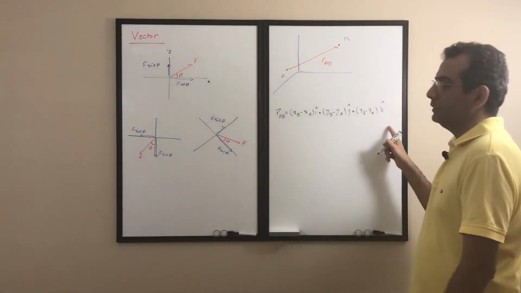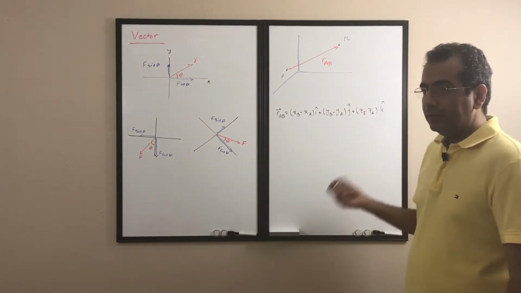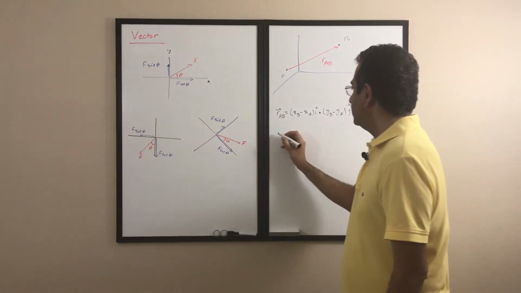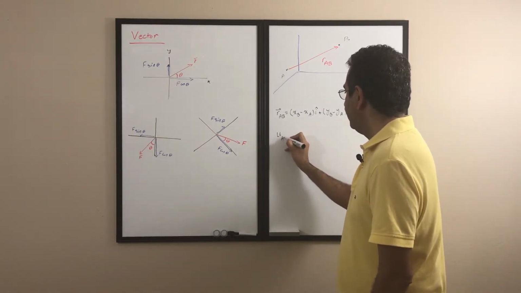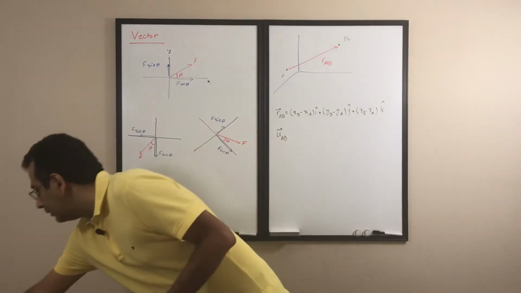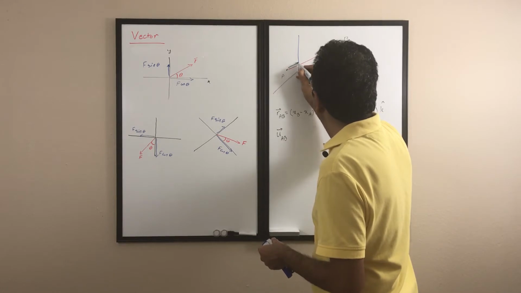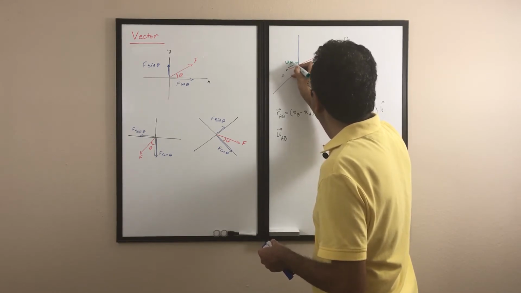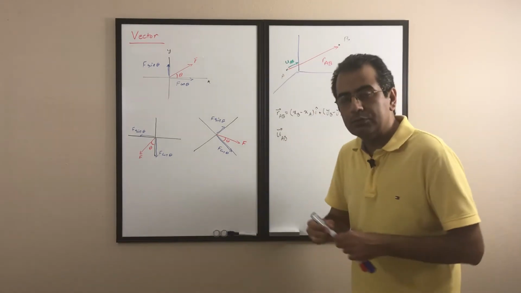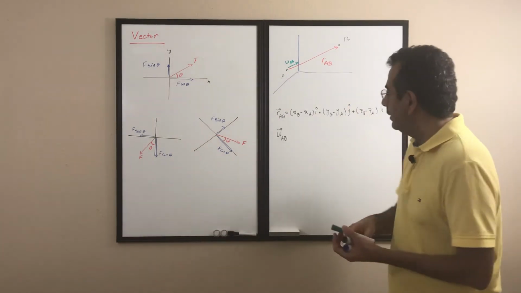So this is the position vector, a vector that connects A to B. Another vector that we need for our calculation is the unit vector along AB. It's the same, the only difference is that it is along the line AB, but its length is 1. Its magnitude is 1.